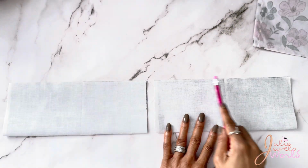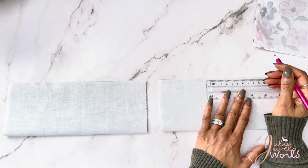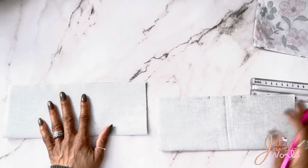Then we're going to mark these and leave a gap. Fold this in half if it will help you. That fold that we did in between, just leave a 6 centimeter gap. Just like that. And do the same for the other side as well.